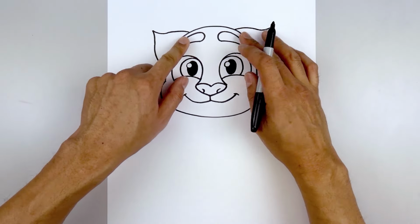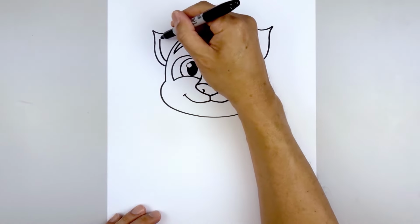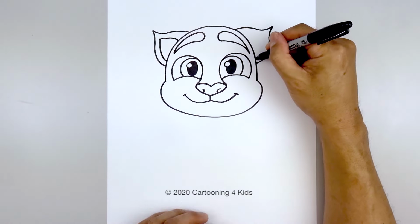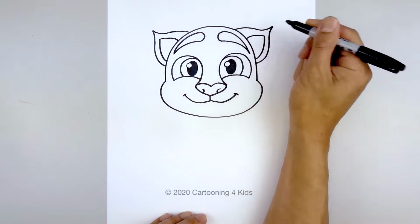Now let's trace the ears along the inside. Starting from the bottom, we're going to step up. Just follow that same curve, going out and then up. And we'll come straight in and then bend that down. Let's do the same thing on the right, all the way up towards the top and bending that in and then down.